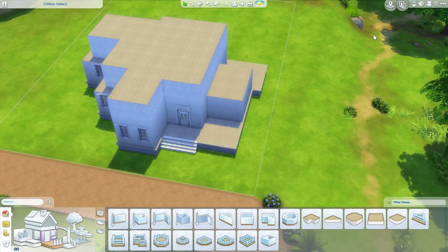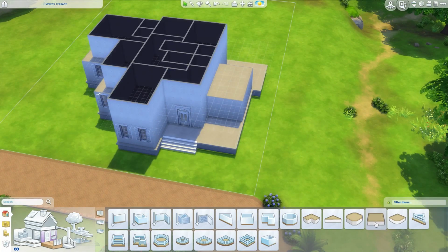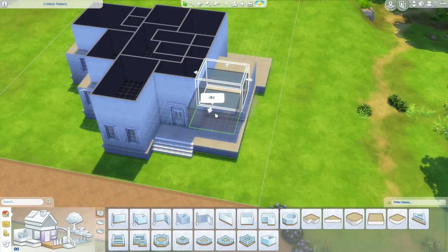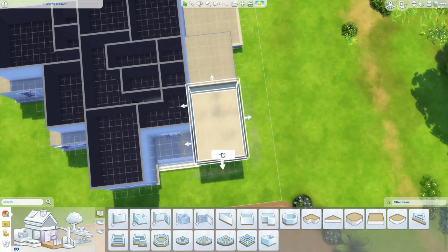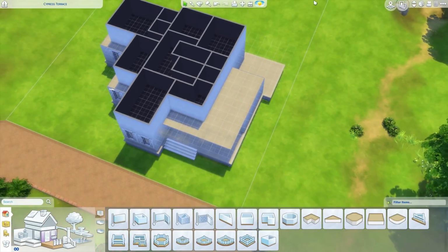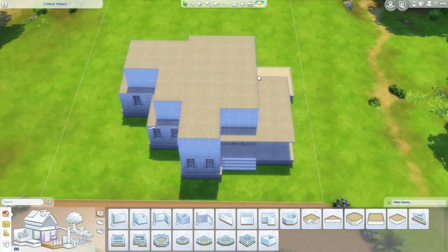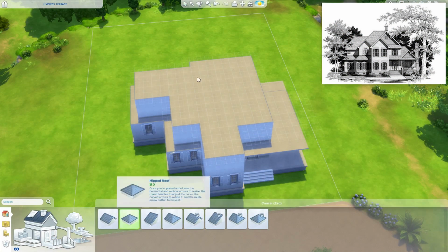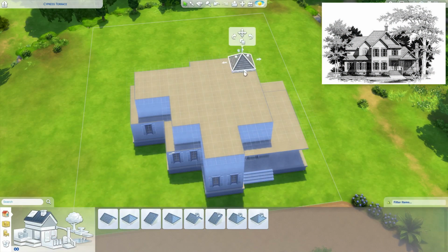Alright, so moving on, let's get the roof on. First I wanted to take and put some of this over here, just so we can have this be covered. Wait, did I go out too far? Yep, I went out too far. Alright, and then that should be good. Okay, so I'm just going to start with this roofing up here. So first, we'll just get a hipped roof in here.